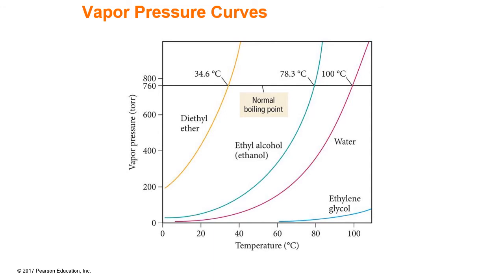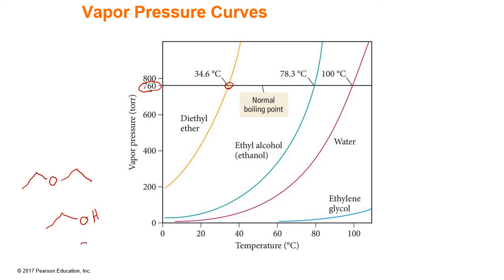If we want to find the normal boiling point, we need to look at 1 atmosphere, which is 760 torr. We see that for diethyl ether, we have a normal boiling point of 34.6 degrees Celsius. This is just over room temperature of about 23 degrees Celsius. Diethyl ether is 2 carbons attached to an oxygen with another ethyl group, or 2 carbons after it. So this is a slightly polar molecule, but not nearly as polar as ethanol.